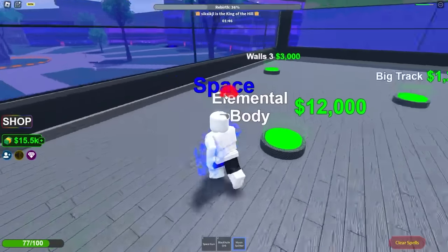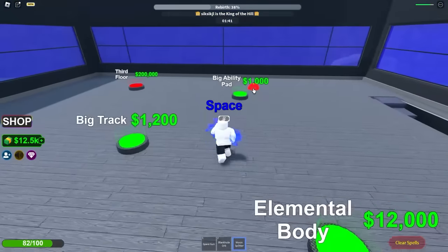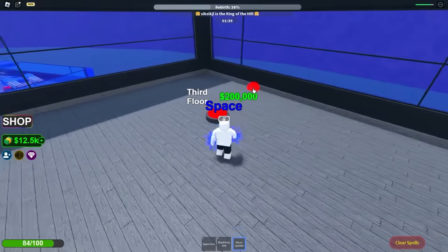Such a nerd. Oh my gosh, I'm like 1,000 times better than him at real life. Not just video games. Anyway, let's buy walls number 3. And I need a ceiling quick. Where is it? Third floor, $200,000. You gotta be kidding me.